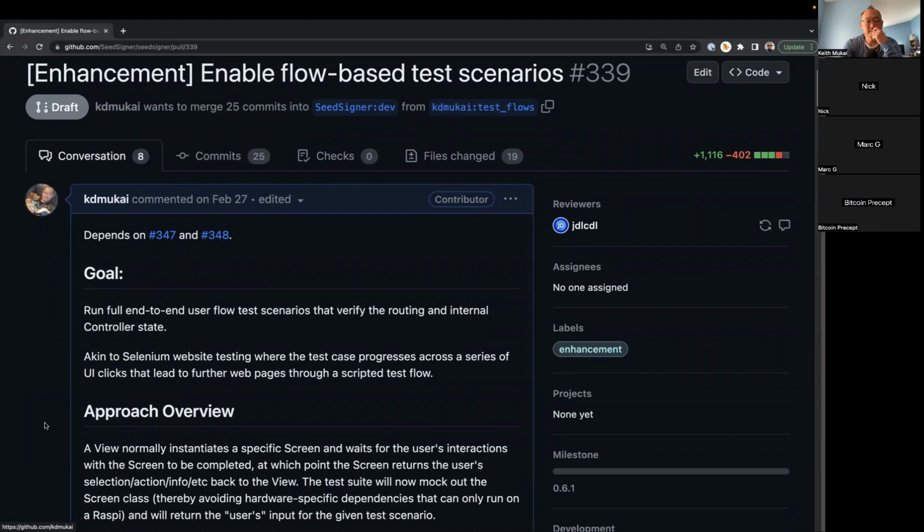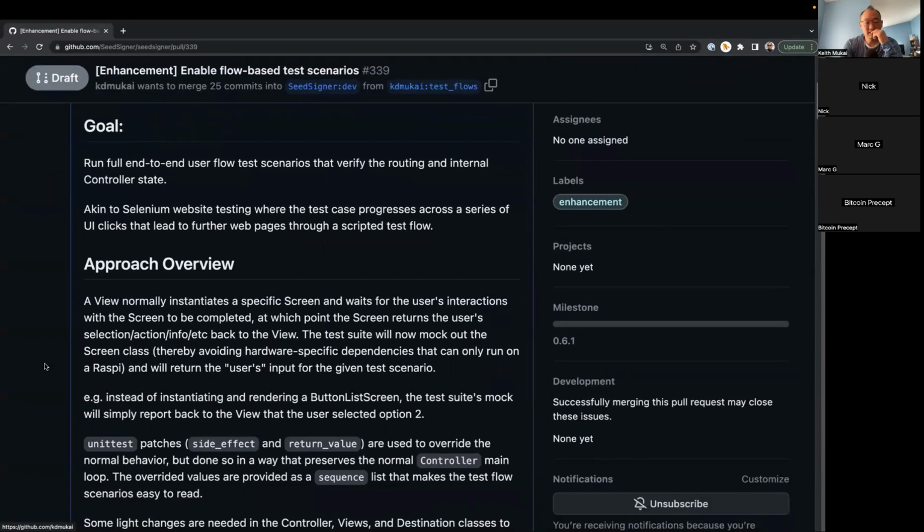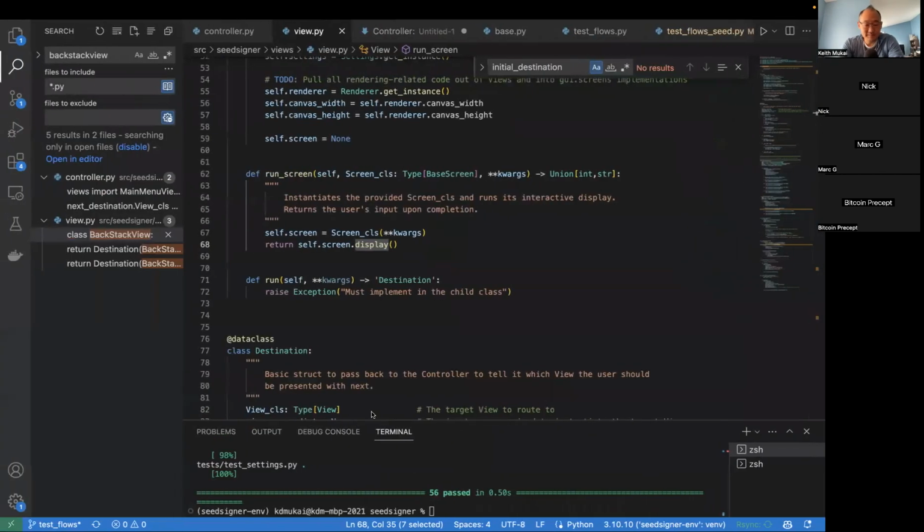So we're doing modifications that facilitate that testing suite to now occur. And I guess that's going to be an automated test as well, to some degree. Yeah, so let's see.